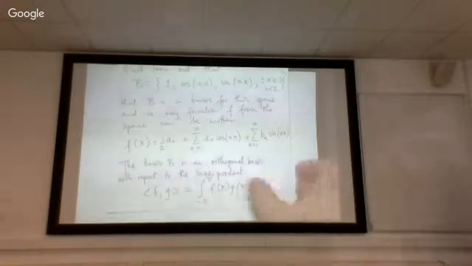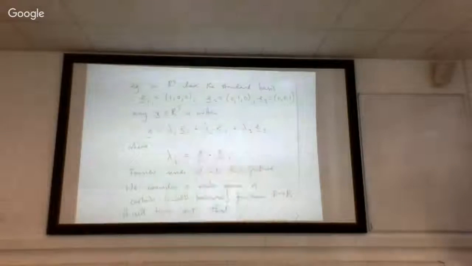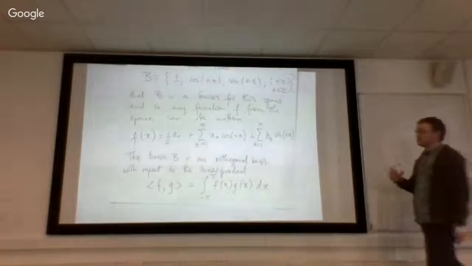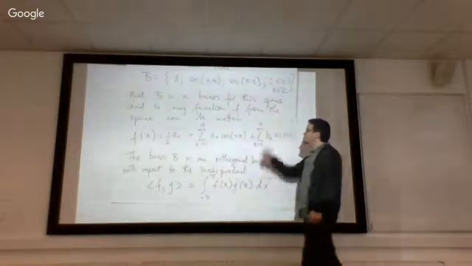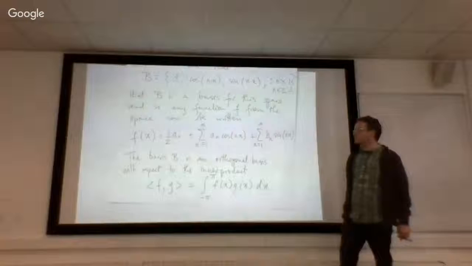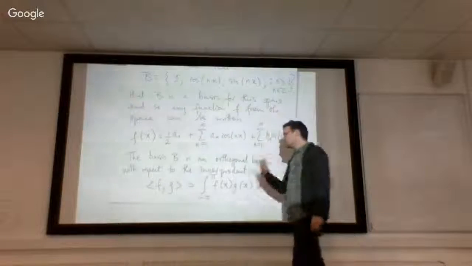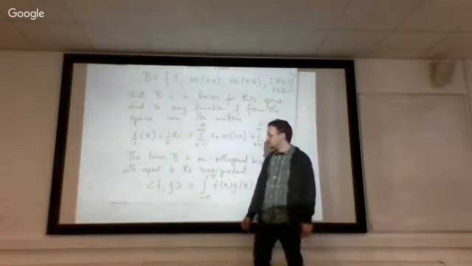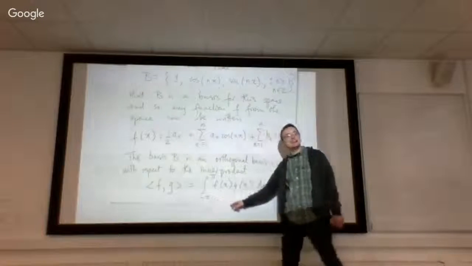So where you saw the dot product playing a role between a vector and its components in the Euclidean vector space setting, we're going to see a very similar thing happen, except this time we have an infinite basis of these sine and cosine functions and the constant function. Our vectors are now functions, and in place of the dot product we have this thing called an inner product, which is a way of taking two functions from the space and producing a scalar.